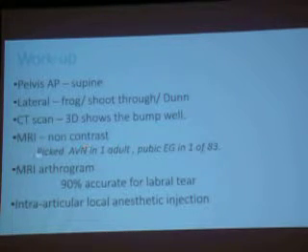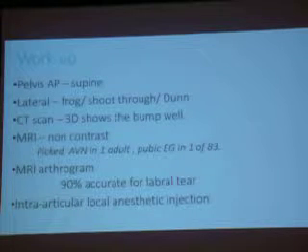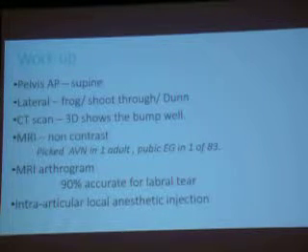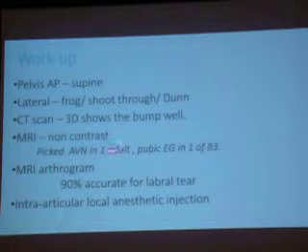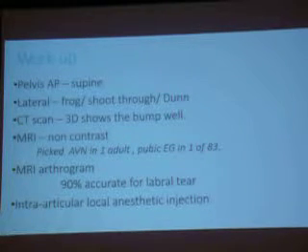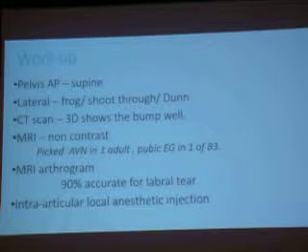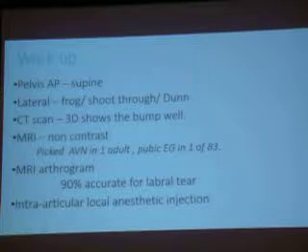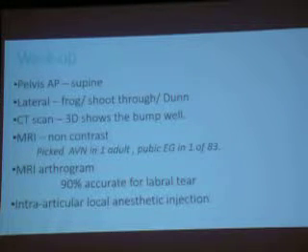MRI non-contrast. For my first 83 hips I operated on, I did MRIs in everybody. I said, I'm not going to operate without an MRI. But I found that I picked up AVN in one adult I didn't suspect. When I talked to him, he's an alcoholic and he's been having chronic pain, night pain, rest pain. I could have picked it up easily. And one person had an EG in the pubic ramus. Still had impingement, but I found an eosinophilic granuloma. So I stopped doing MRIs after that because they don't change what I do for these patients.